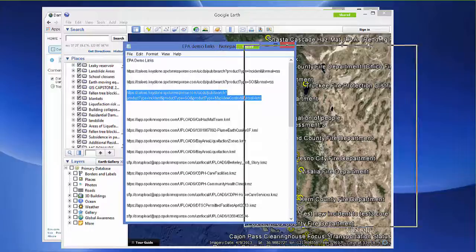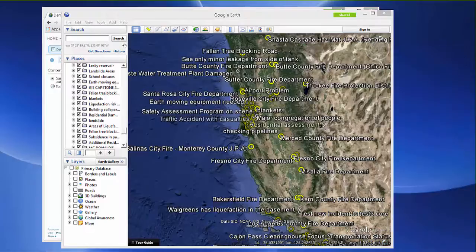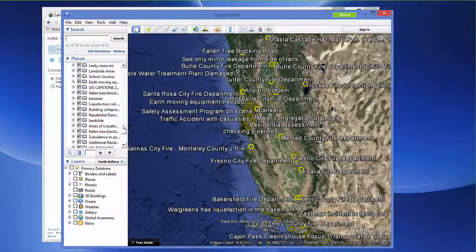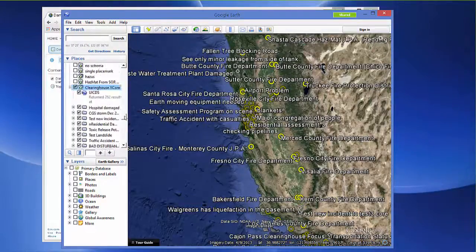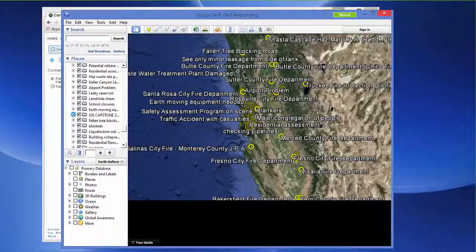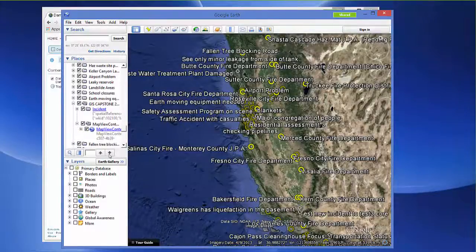Great, thanks. So we have taken out, using that URL, using the add network link, we have added a brand new item over here in Google Earth that has all of the information in the XchangeCore connector. We have over here, where did that go? This Capstone one, and I'm going to click on it, and you're going to see that there are a couple of different things in here, one of them being this map view context. Map view context is where all of the information about GIS is stored.